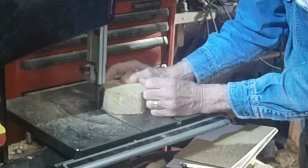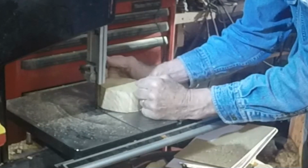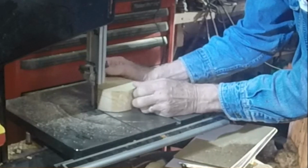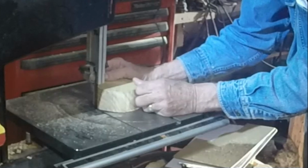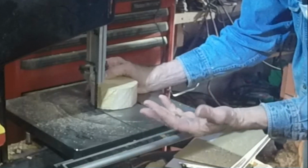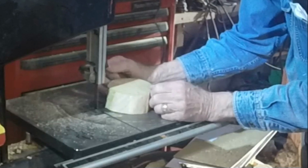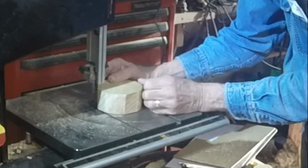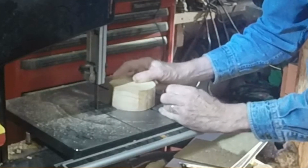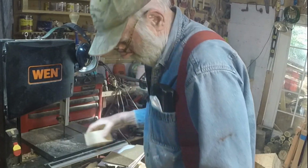But my fingers are not out here. My knuckles are out here. My hand is firmly based, flesh in this groove. And I'm pulling from the back and just guiding with the front. Just keeping it centered. I'm not pushing toward the blade. Thank you, Kevin Corney, for making me sit down and think about this entire operation. This hand has been through my table saw, my former table saw, 4 times. I still have all my fingers. It's amazing. Good luck. I don't want to push it with a bandsaw. So, knuckles, fingers back, pull it round like this. This little finger is in this groove, it's not going anywhere, even if something slipped. Okay, no more preaching. Get back to it.